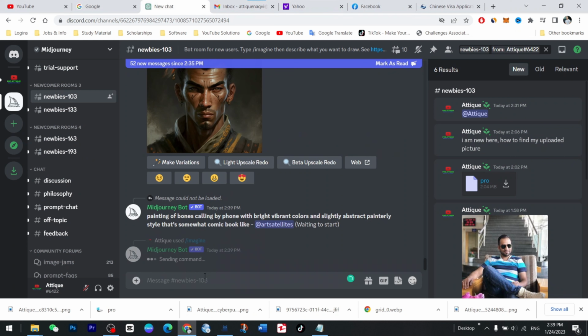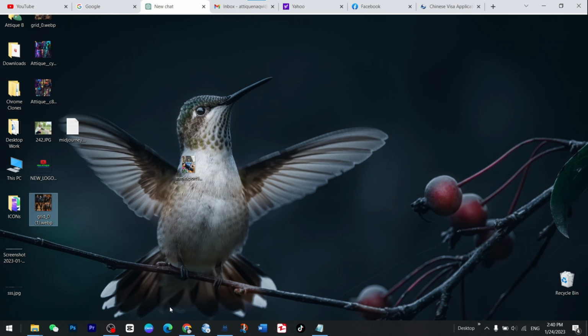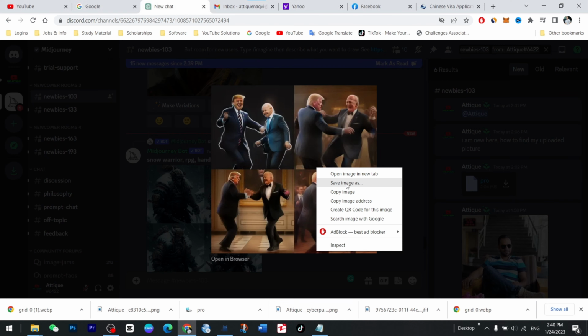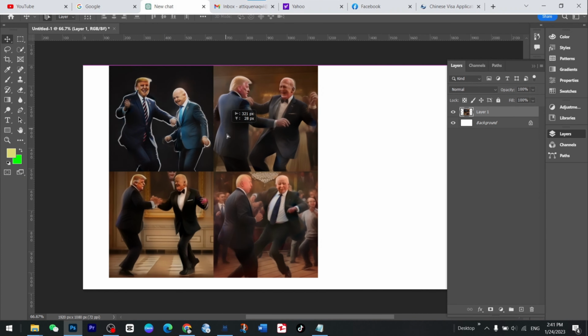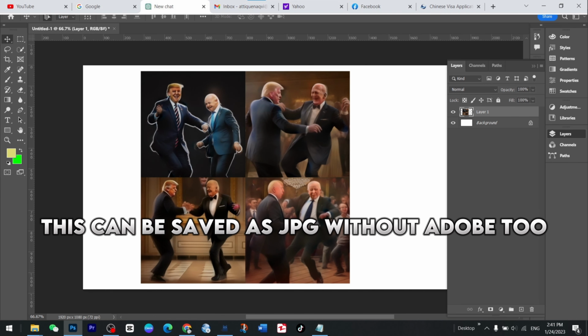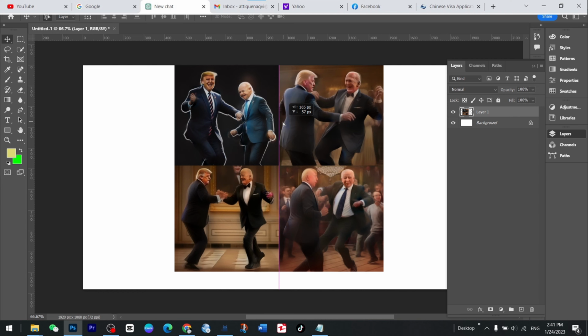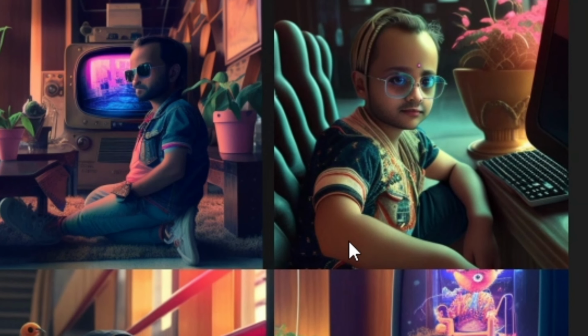Hit enter, find the results. And this is here. If I open like this one, this is a web-based picture. We can also save it as a JPEG or copy this one and go to Adobe, Control V, and boom, here it is. You can now export it as JPEG or whatever you want. So this is quite simple, easy. Okay, so that's how you can make it.